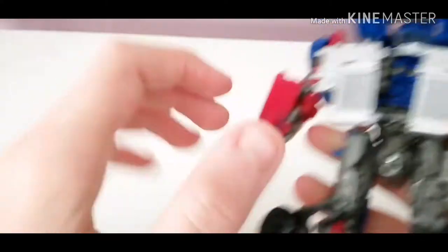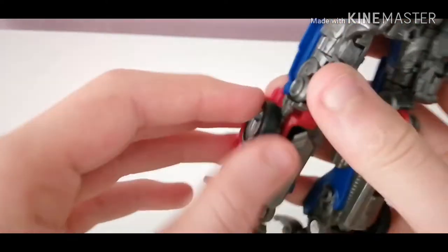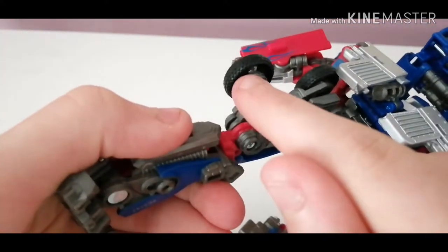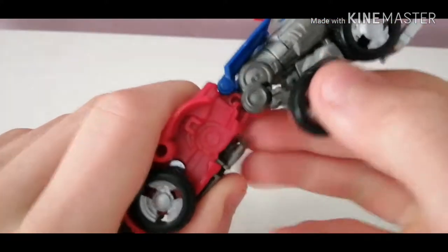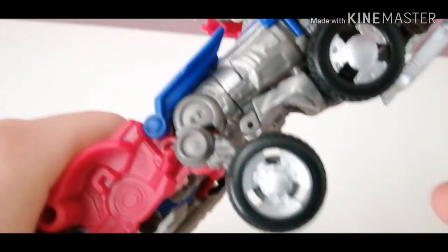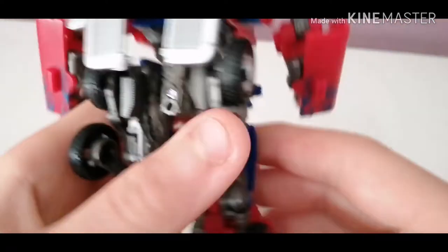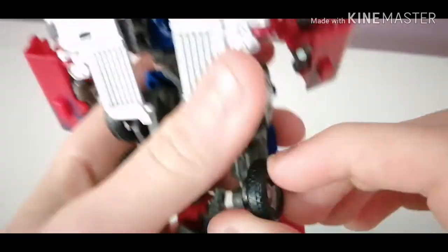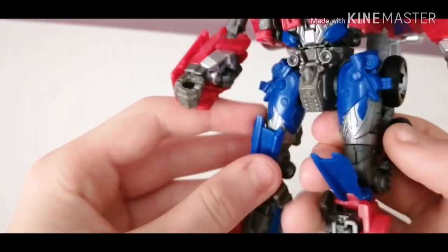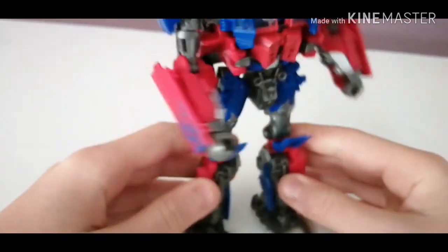Bring this up and then up. Untab these wheels — there's a tab there and the slot there — and just tab back in. There is a groove there and a tab there, it'll just go in there. Same on the other side: untab and swing round and tab back in. Flare out his knee pads a bit — and that is the lower body all done.